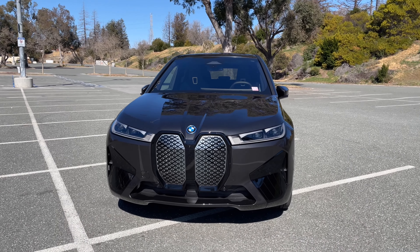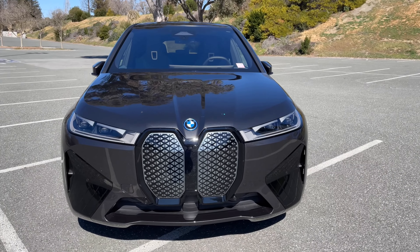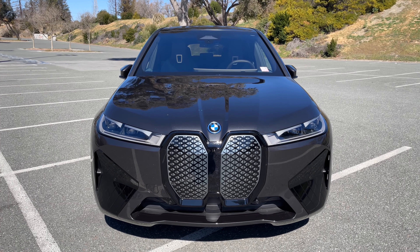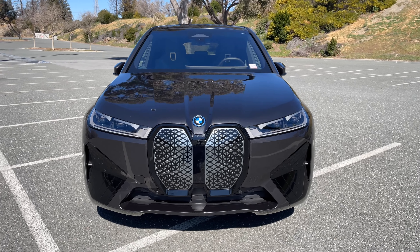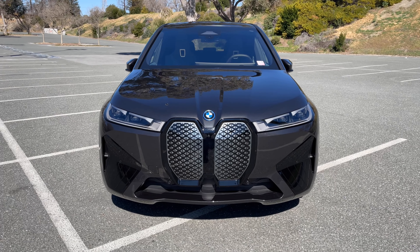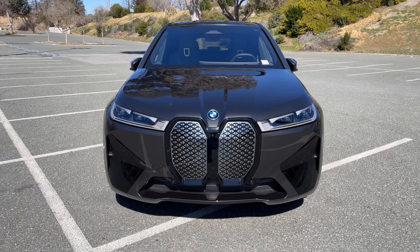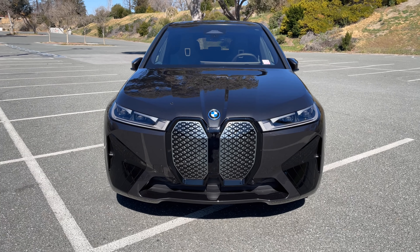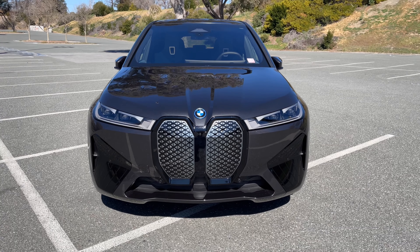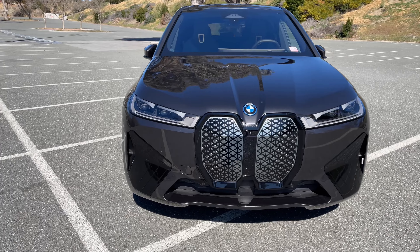This has a dual motor setup with 516 horsepower and 564 lb-ft of torque — more torquey than any other BMW currently made, though not as torquey as an Alpina. Horsepower is not bad, obviously not 600-plus, which is going to come with the iX M60. Right now in the US market, it is only the iX xDrive50 — no 'i' at the end — with the M60 soon to follow.